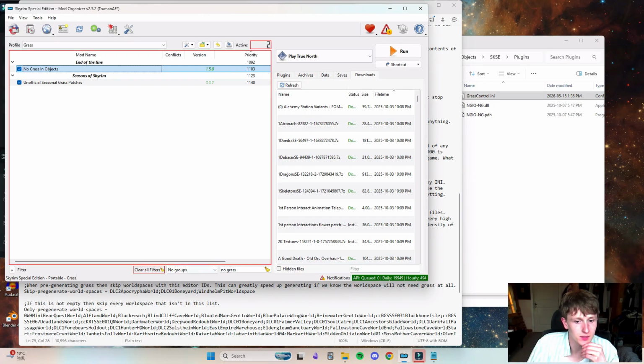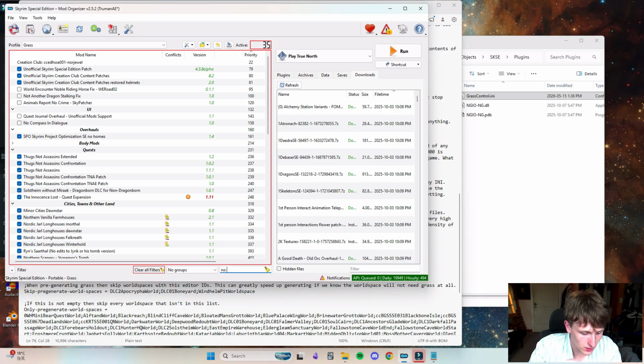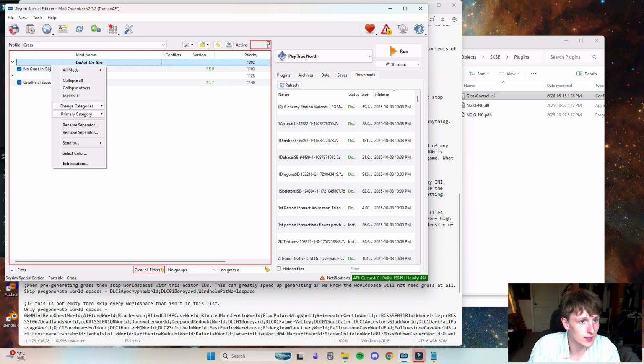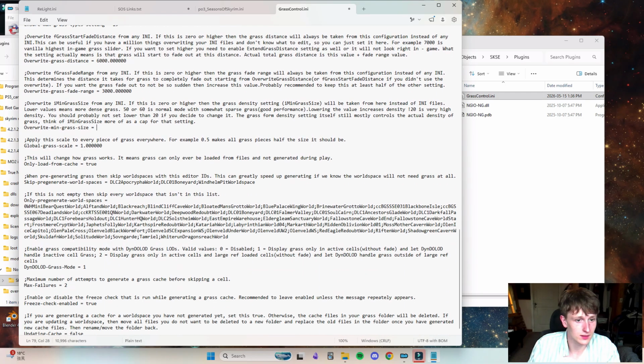Okay, so we are going to generate our default grass. So let's shut off any LODGen because it's default. We don't want those on. And let's go to No Grass in Objects, and let's turn the grass size back on. It was 200. Now that will generate almost no grass for your summer or default. I like it at 45. You can go lower for more dense grass, but I wouldn't go below 40. Going below 40 is a bit much. So I think 45 is a good sweet spot.